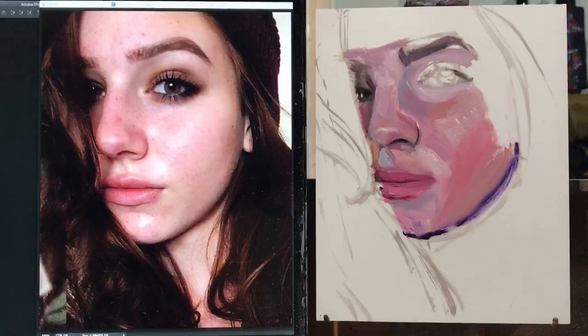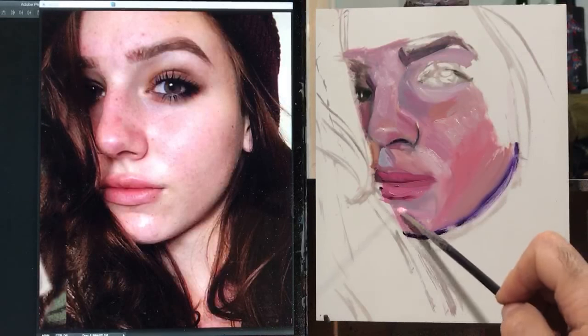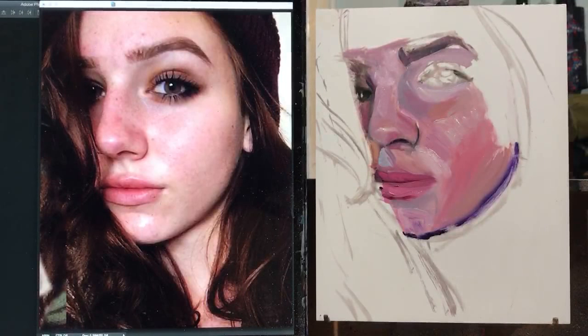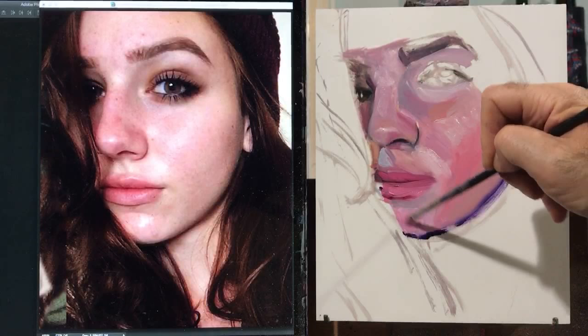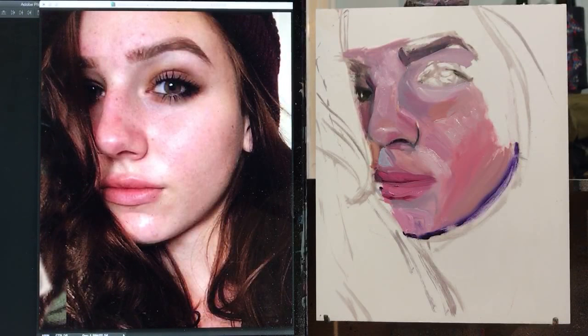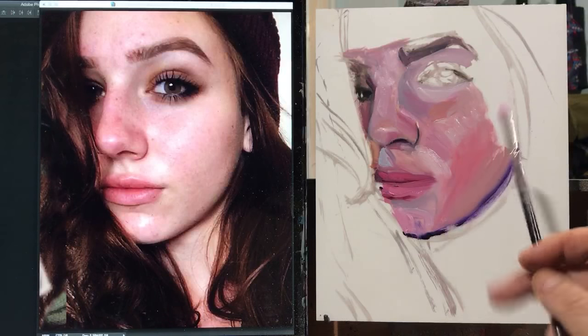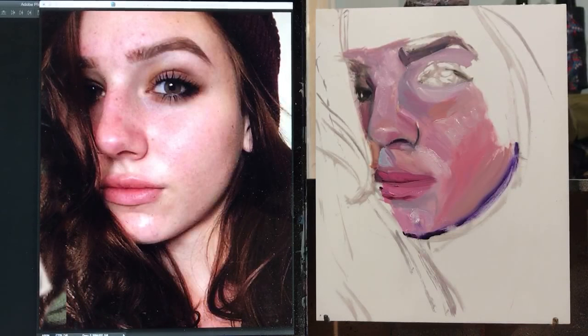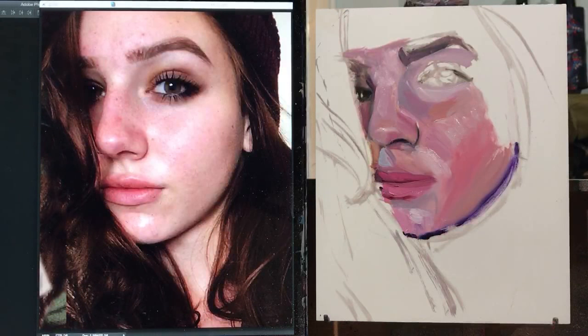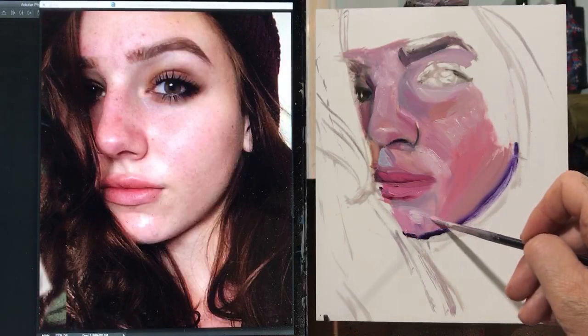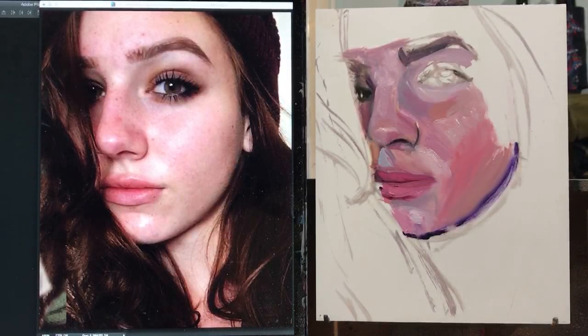So right here, if you look in the chin area, she has some strong pinks there that are very light, except that I've got a little bit of purple in there, so that's going to affect some of the intensity of that color. But if I didn't have that color, then I would be trying to mix the alizarin crimson with the naphthol red to get that color, and that would cause it to drop in intensity, and then mixing white with that would cause it to drop in intensity again. And so having that high key quinacridone red allows me to get those colors that I want.